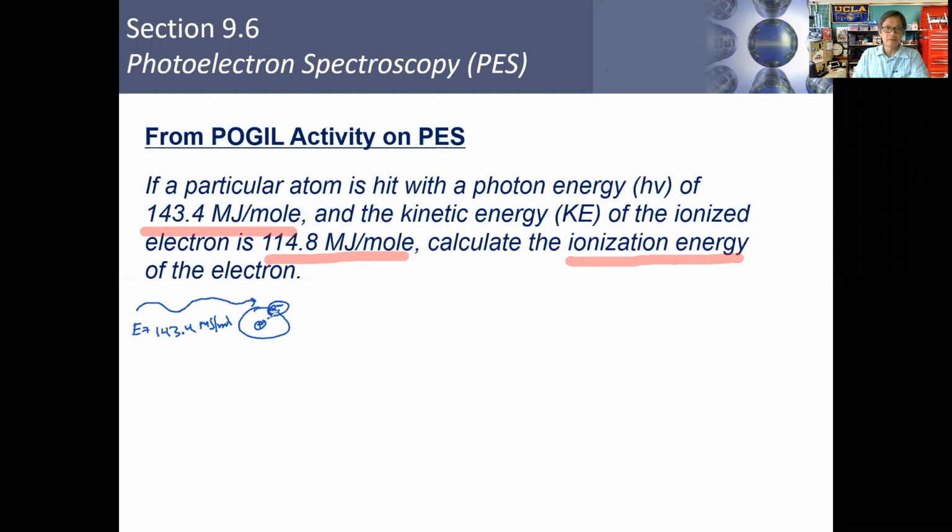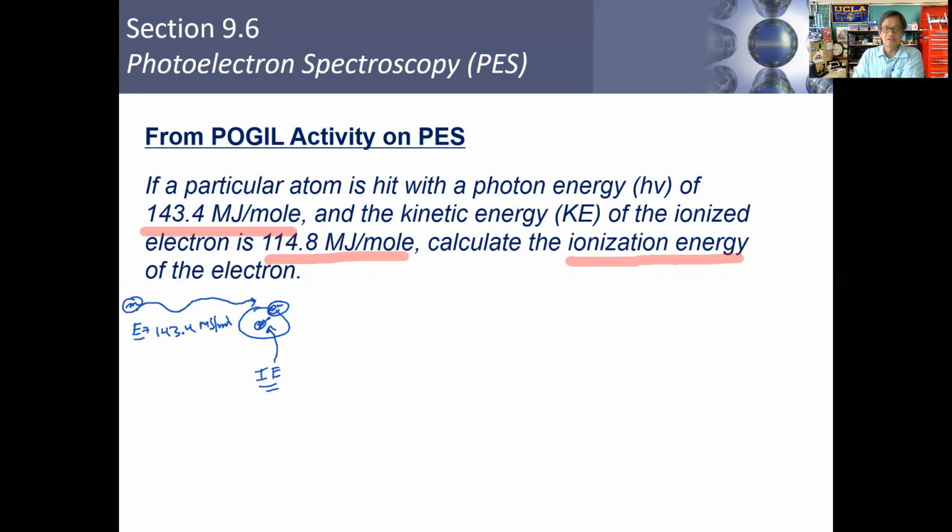Okay, and remember, the electron here is held in to this nucleus by an ionization energy. A certain amount of energy is holding this electron in. We talked about this. We can calculate that using Coulomb's law if we needed to. Okay, and so the electron is being held in by this particular energy here. So remember, there are three energies that we're looking at when we look at photoelectron spectroscopy. The energy of the photon, so that's it here. So here's our photon. Let's imagine that this is our photon here, of mass m. The photon comes in with this energy here.